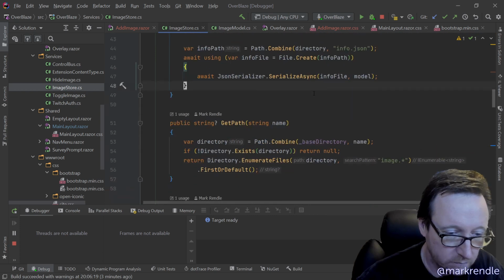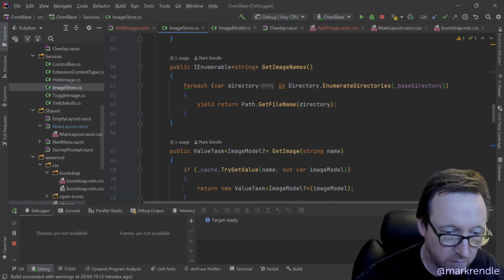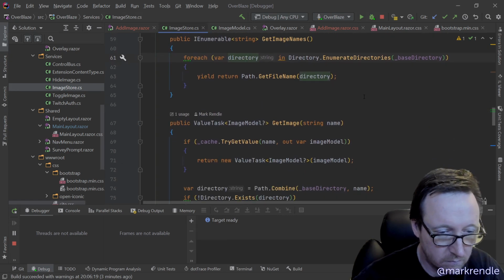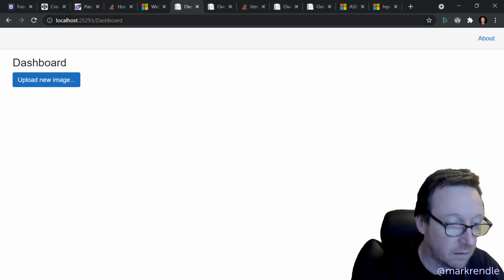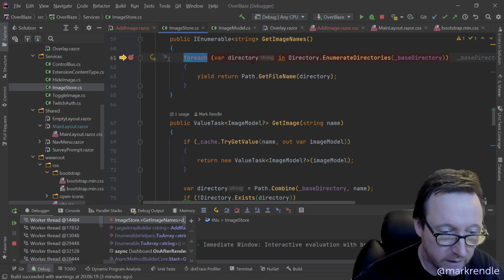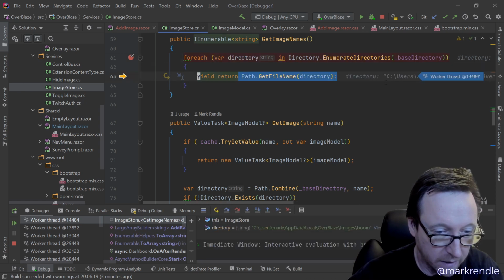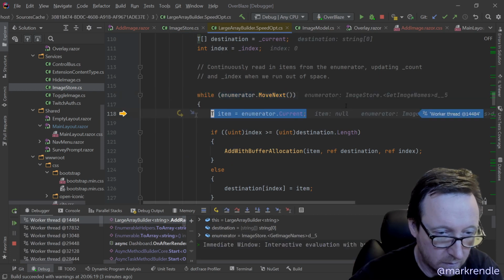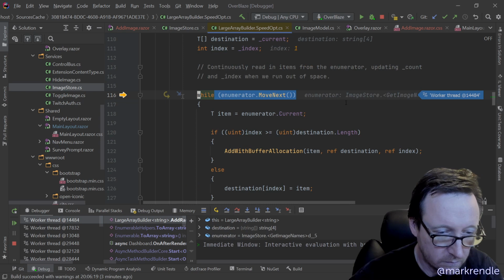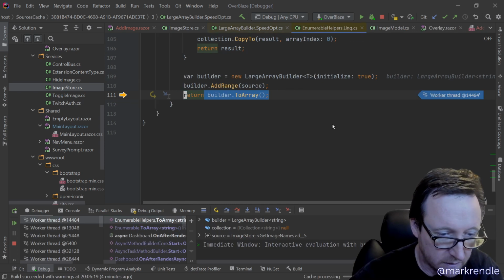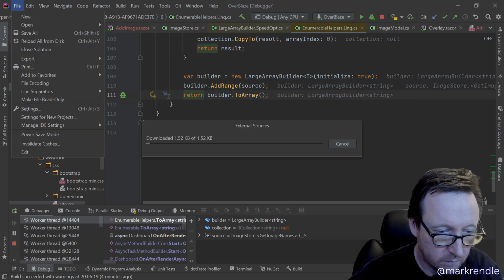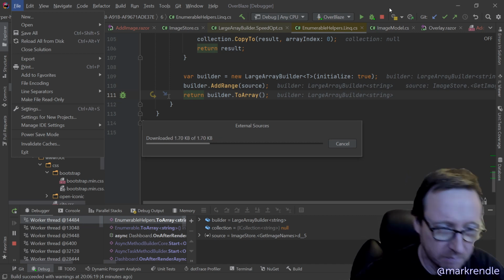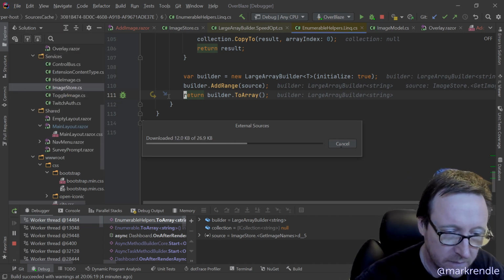So now we can figure out why my image store is not actually showing. Image store, get image names. Refresh. Do this. Bang, bang, bang. Step out of here because that's doing something. Why are bad things happening? Cancel.